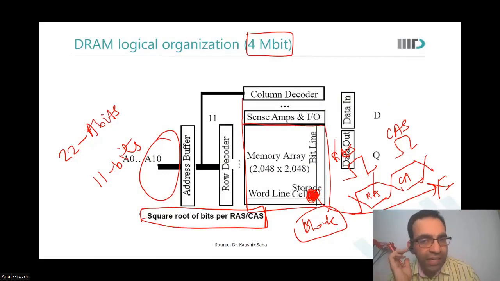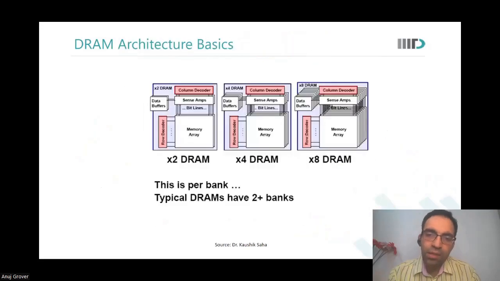So if I have an 8-bit word, I will have to have 8 such circuits there. If I have a cross 2 DRAM, there are two such pages. If I have a cross 4 DRAM, 4 such pages. 8 DRAM, 8 such pages. Banks, let us call them as banks.